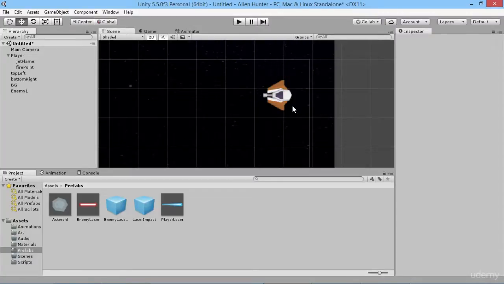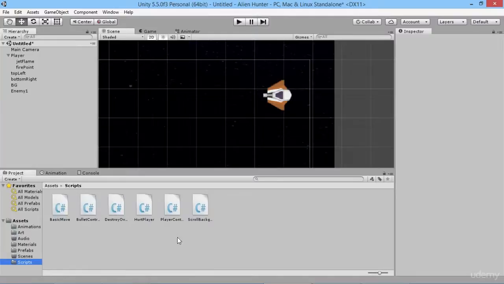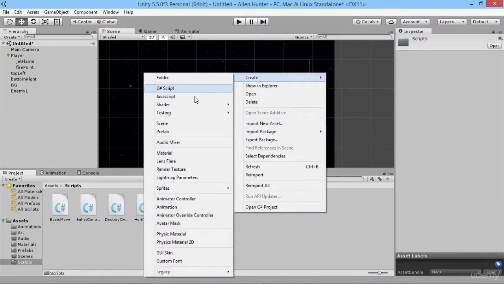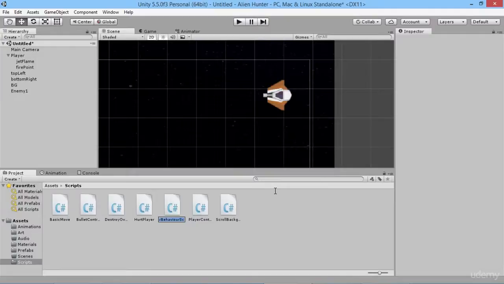But rather than adding this to our basic movement script that we have back here, what we're going to do is create a new script to handle our enemies shooting, because we might add some different ways that we want our enemies to move, but the ability for them to be constantly firing, that's a very basic skill that we want our enemies to all be able to have. So we're going to separate that out into its own script. So we're going to create a new C# script that we'll call enemy shoot.